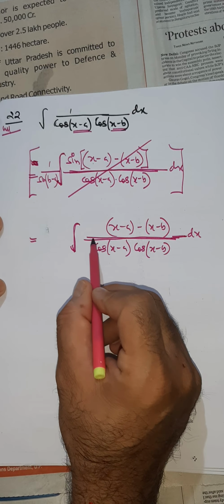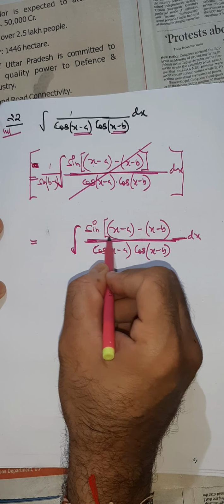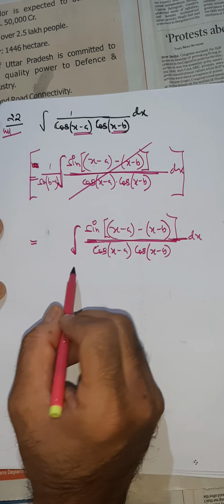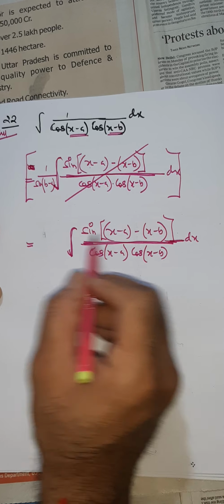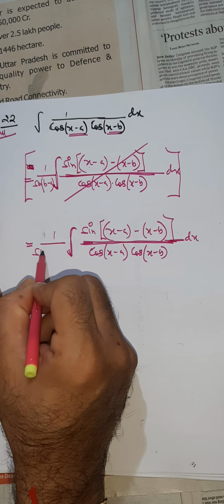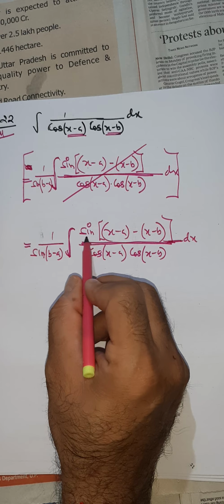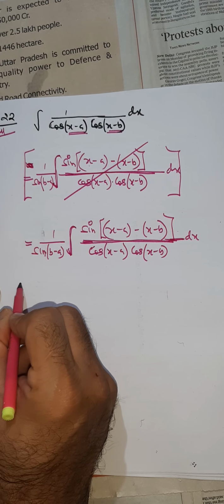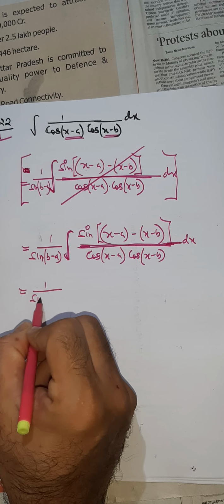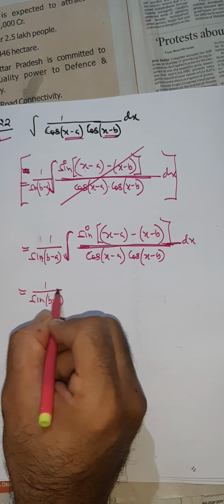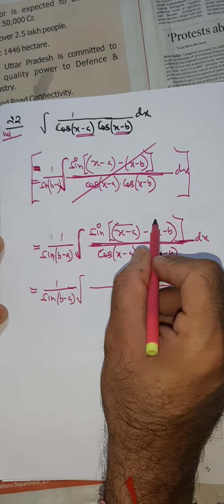And I need a trig function also, so I'll apply sine here. Why am I applying the sine function? Because there you will get the mixed function. So what extra you did, sine of b minus a, which is constant, I'll put outside. This sine b minus a and this sine b minus a will get cancelled, so you will get exactly this. So now 1 upon sine b minus a outside as it is, I'll expand the numerator using the x minus y formula.